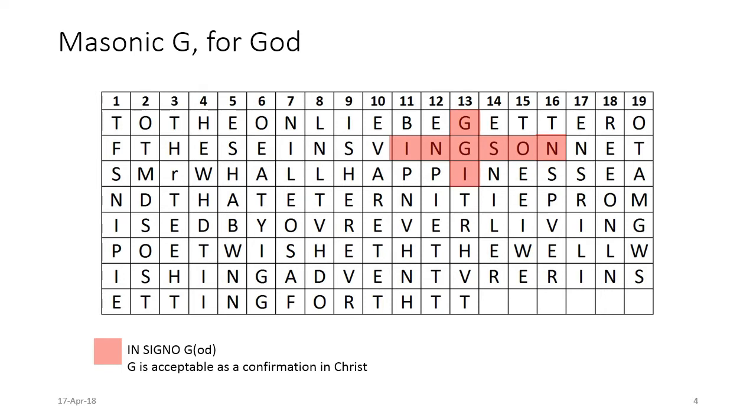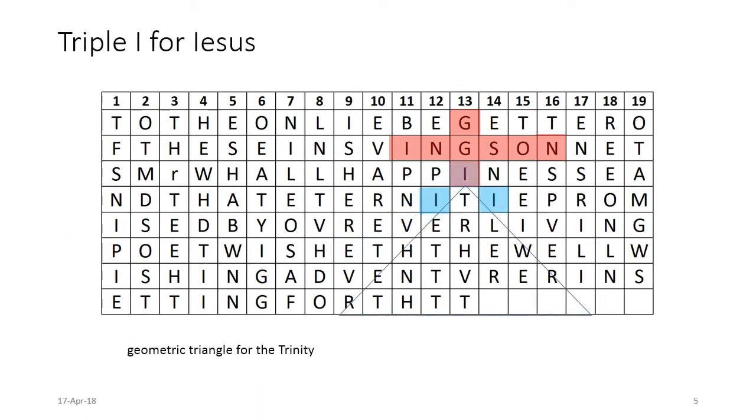So the first thing I noticed were 2 G's in column 13, and they're set into a cross, symbol of Christ, and it says in signo G, in the sign of God. Underneath I saw I, Jesus, Jesus, Jesus, arranged like the traditional crosses on the hill. And I did recall Waugh saying that a capital G represented God, and that it was often found inside the symbol of the Freemasons with the square and compasses. And as such, I think it can also represent geometry, as it was believed that geometry comes from God.